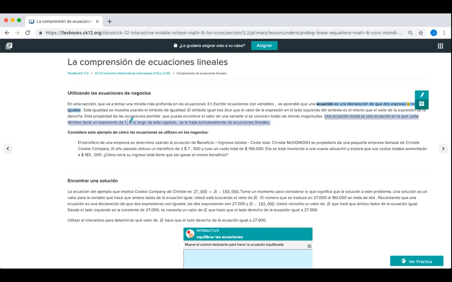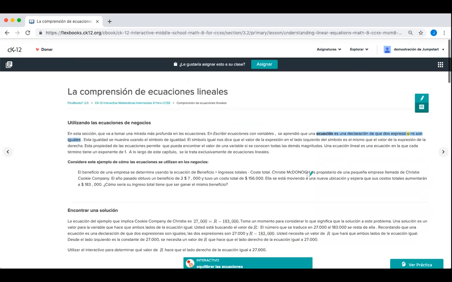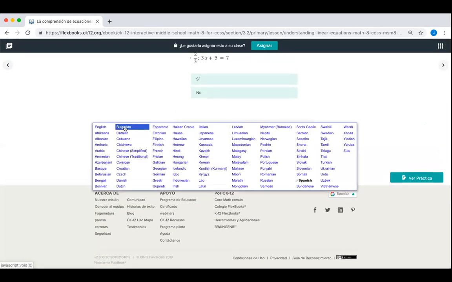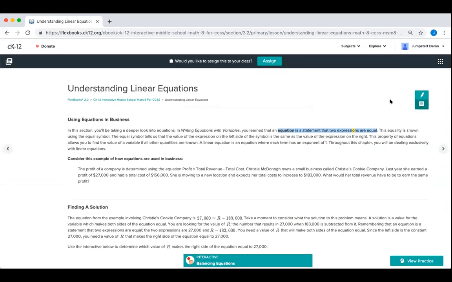I'll be giving more teaching techniques when I run a session on Friday morning at 9 o'clock, where you'll get a lot of teaching strategies on using CK12. Another idea is you can share with your parents who happen to speak a language that is not English. This gives them access to the curriculum that you're covering in your class. So we've done that. Let's go back to English. Empezamos en inglés porque no entiendo ni una palabra en español. Here we go. All right, we're back in English.